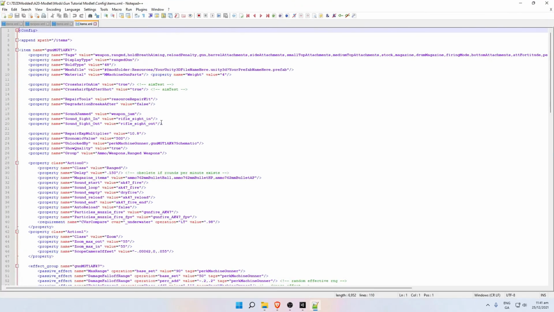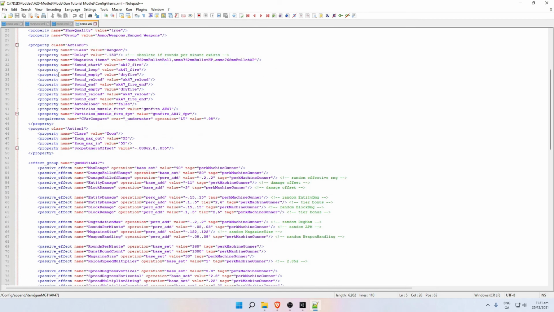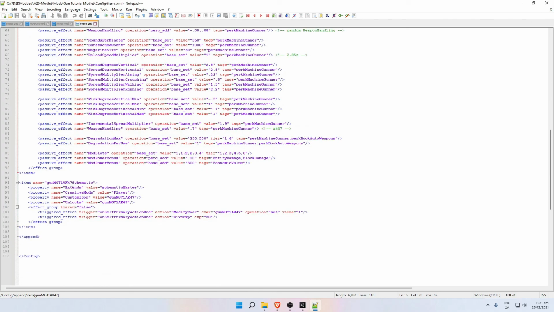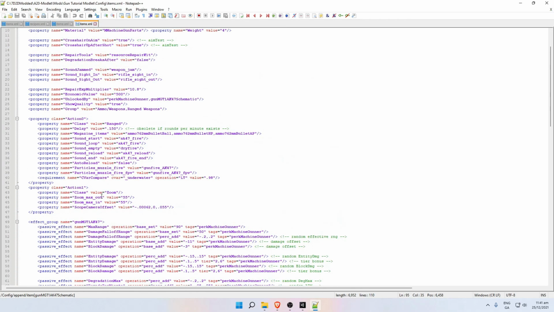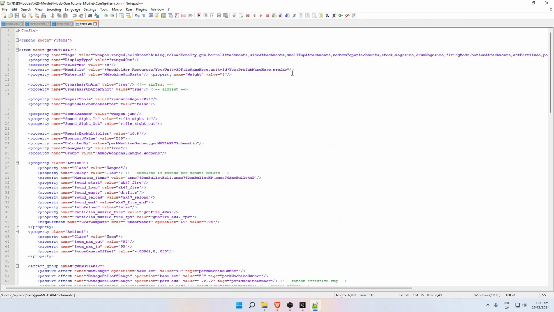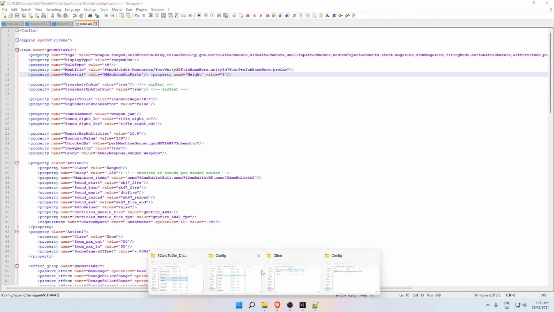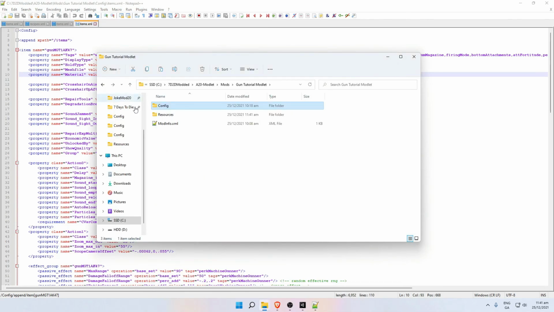So we first need to go into items. As you can see, I've brought in the vanilla AK-47 XML, and I also have the schematic here for it. So now this is a custom line I've added in, so it will reference mod folder, resources, and then we need to put in our prefab and Unity 3D file names here. So your Unity 3D file name here, so we'll go back into config, go back, resources, and now we know it's called gun tutorial.